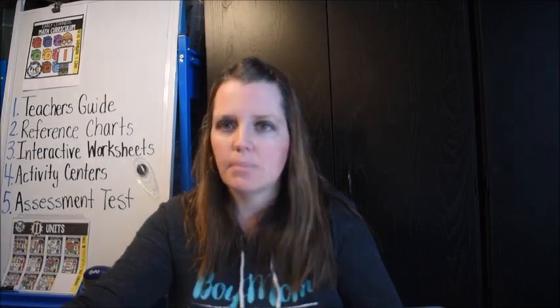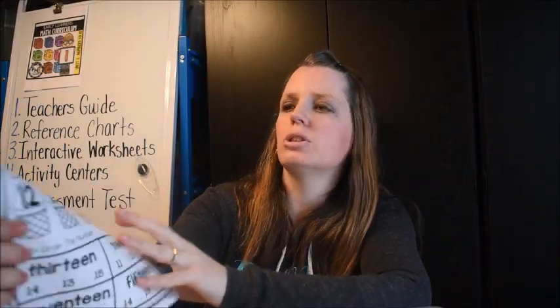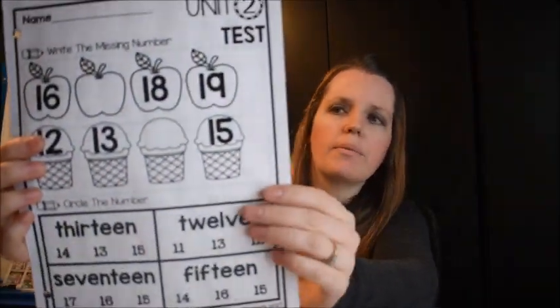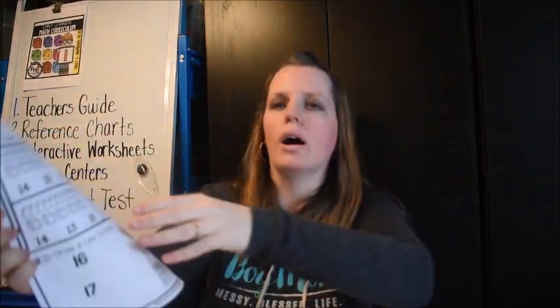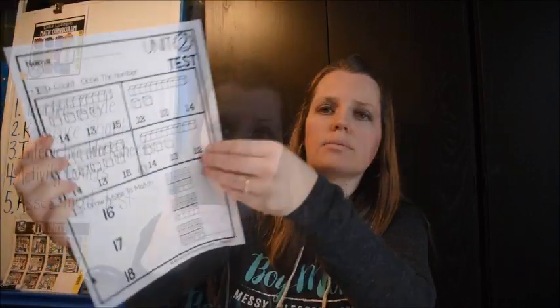So I'm going to show you an example of one of the assessment tests. So here's the assessment test for Unit 2. Unit 2, I believe, was teen numbers, so it kind of looks like this. This is the first page. There's 2 pages. Actually, this is page 2, and this was page 1. So there's 2 pages for each test, so you can kind of get an idea of the assessment.